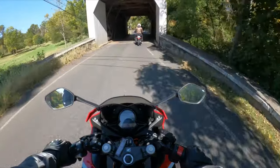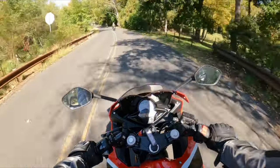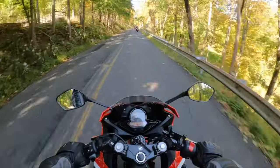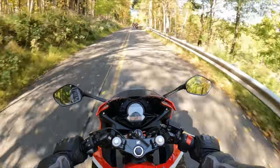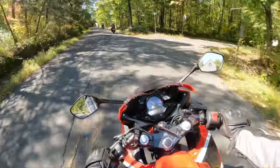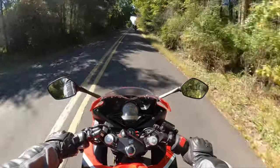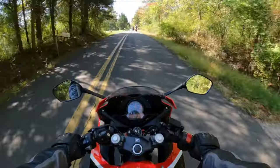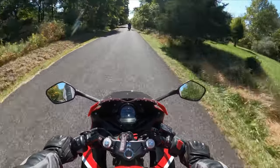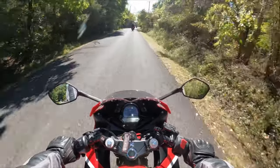First impressions: when I threw my leg over the CBR 300R, I didn't know what to expect. Simply put, it was the smallest bike I had ridden since I took the MSF Basic Rider course in my early 20s. At 265 pounds, would this bike even have the power to get me moving down the road at more than a snail's pace? When I pulled in the clutch and pressed the starter, the 286cc engine came to life and began purring like a kitten. Despite my size, I was comfortable as I eased out the clutch and pulled away. I followed behind Untame Ride as we made our way to the main road. He rolled on the throttle and took off like a rocket, and I cracked open the throttle and attempted to follow suit — I didn't have a prayer at keeping up with the 2022 Aprilia RS 660.